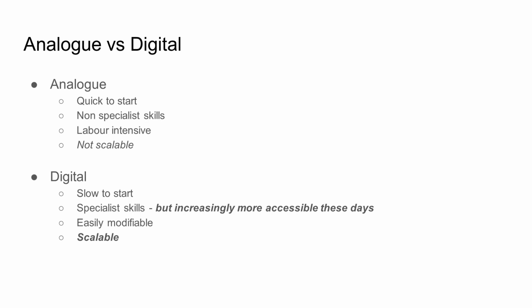It's also a lot easily modifiable. So let's say you wanted to change something in the paper prototype, you'd have to use whiteout. You might even just have to discard the whole thing and then start again. Whereas if you're in the digital realm, all you need to do is just adjust the settings slightly. So maybe you wanted a button to be slightly shorter. You just drag a slider.